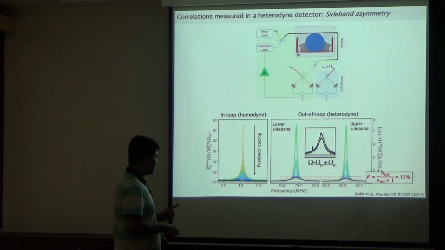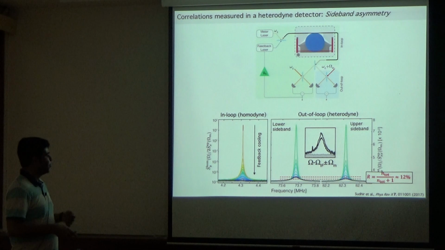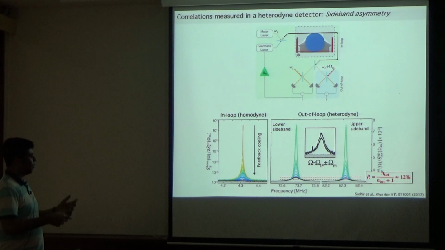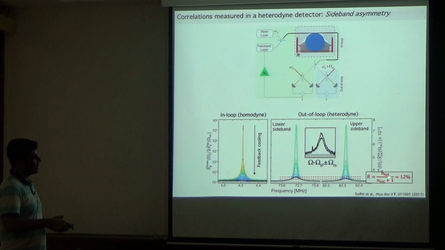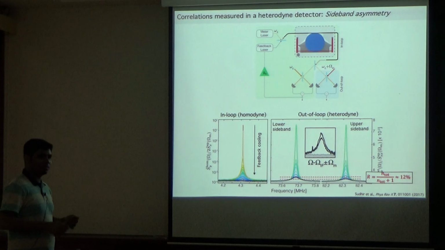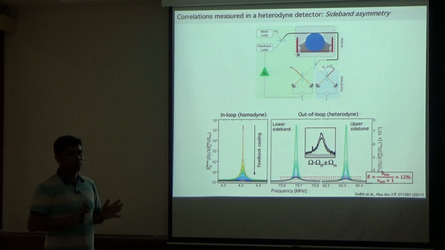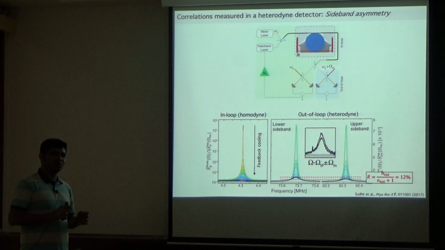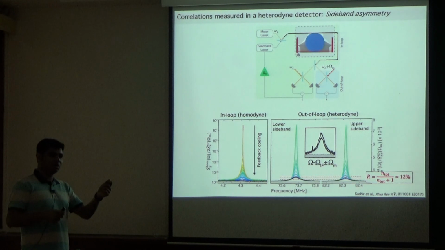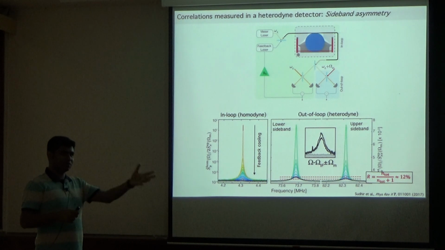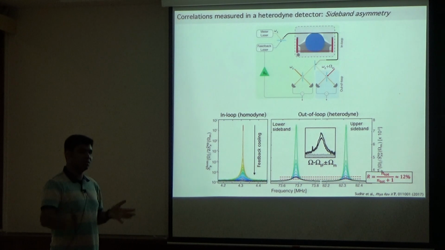Having said that, I should say that when you do heterodyne measurements like this, there's also an alternative interpretation that's equally viable for why this is the case, in which this comes from the optical commutator and not the mechanical commutator. But this is a general feature of all linear quantum measurements, that you always have an ambiguous interpretation between where the quantum noise comes from, whether it's the measuring device or the system being measured.